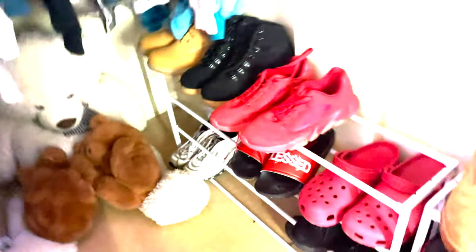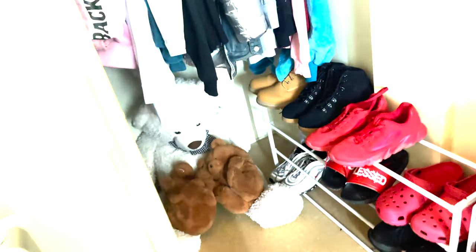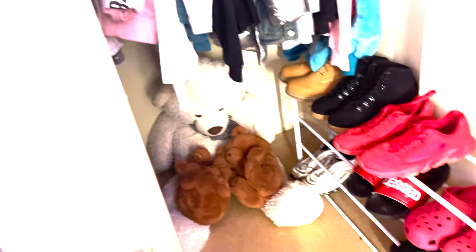And our mini fridge right here. We got a little recliner chair — that's where I'll be sitting doing my business, on my laptop or phone or anything. And here go her slippers. And a big teddy bear I got her — I think I got it for her in 2020.